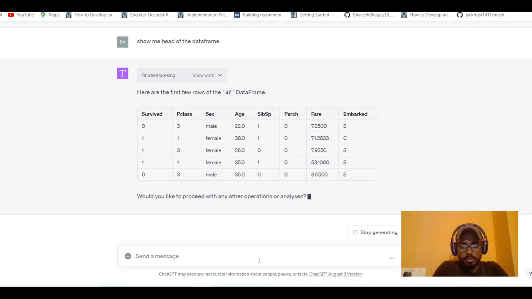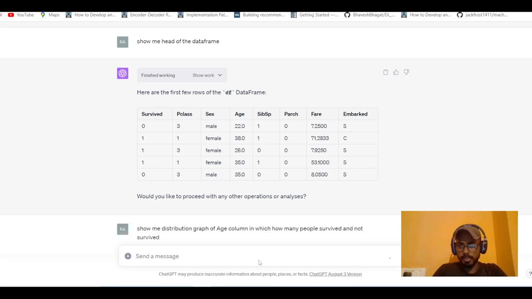So show me a distribution graph of each column in which how many people survived and did not survive.